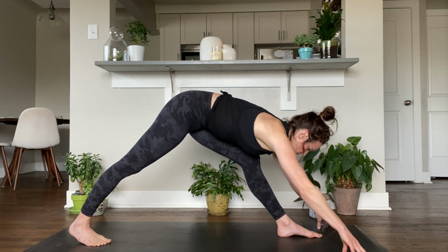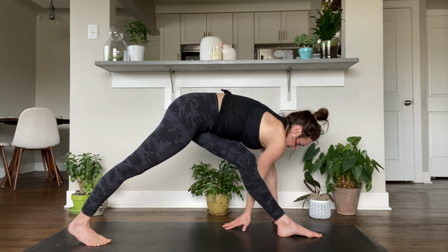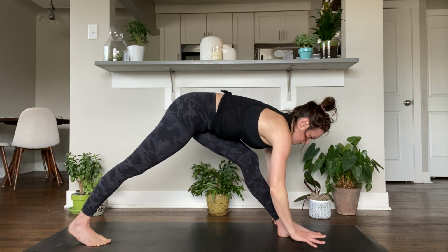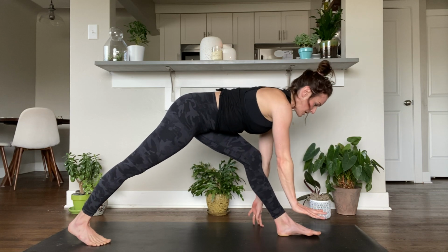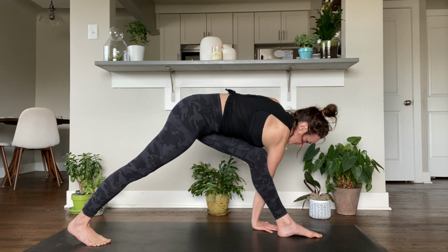Now shift your right hand outside of the left foot. You can do fingers forward. You can flip fingers backwards if you'd like. If balance is a little funky, I would say right hand inside the left foot. You can always add your block there, okay? But you can keep a little bend in the front knee.